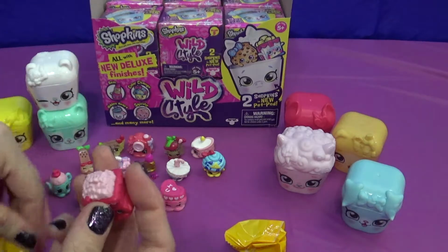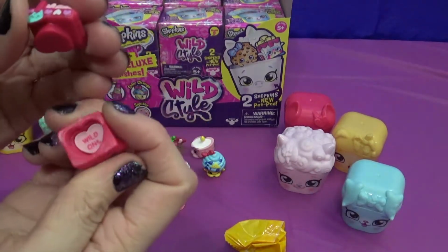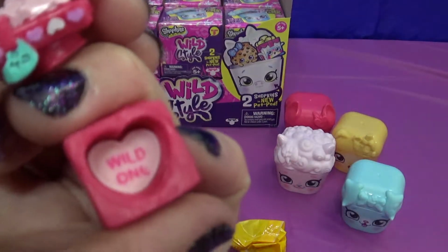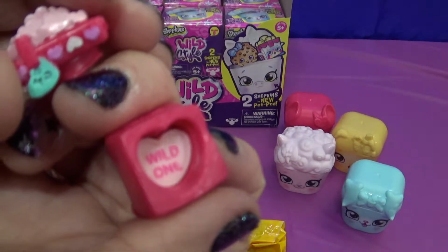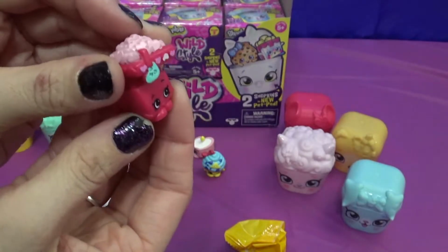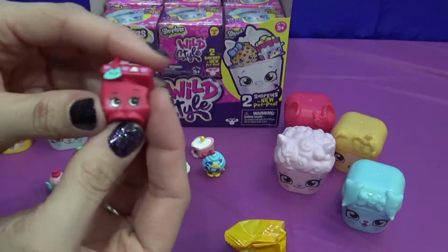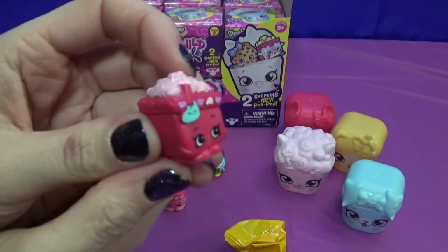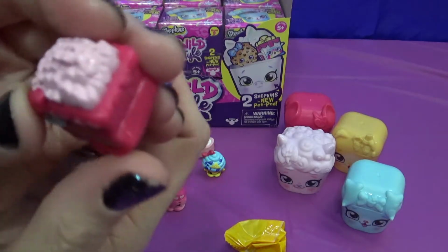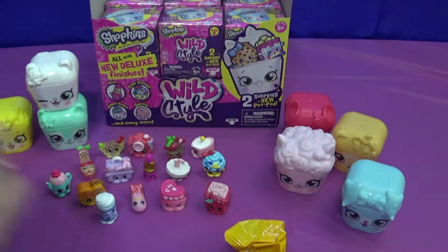Ooh, another heart one. Where did this guy open? Oh, wait, is this a duplicate? No duplicate yet. Ooh, a wild one. Oh, the E is kind of rubbed off. I can find it. What does it look like on the front? It has eyes. They all have eyes. But yes. It looks like a present. Oh, Honey House. That is another comment. Look at all the hearts on there. Very cute.